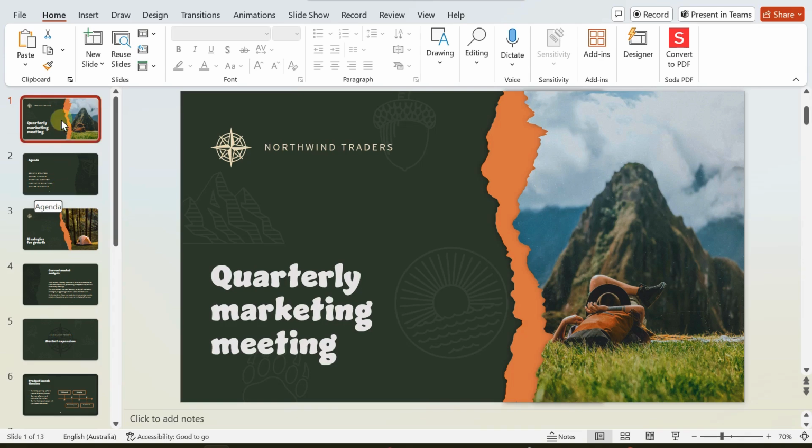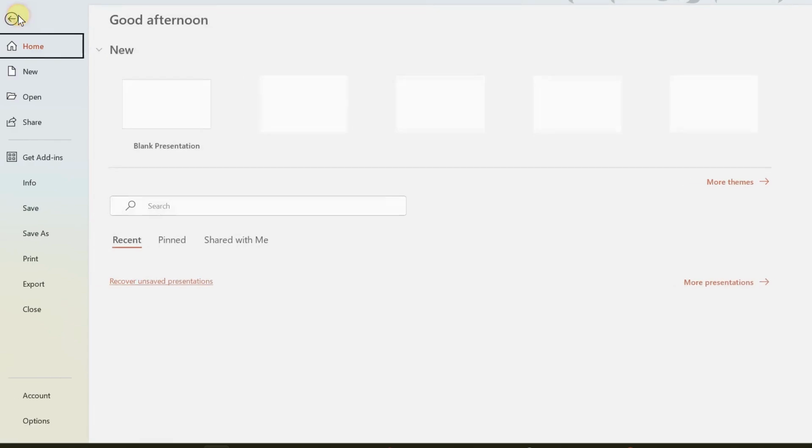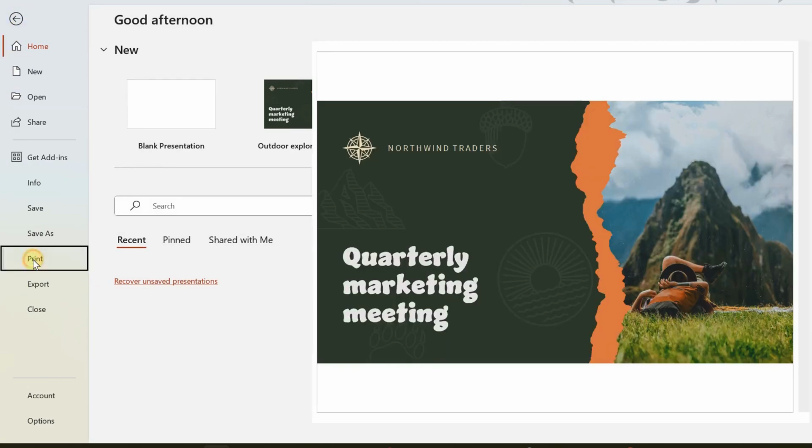And the other one is, if you are teaching in an institution and you want to give the students the PPT file as a handout, or during a presentation, if you want to give it out as a handout for participants to follow through and take notes, then you need to print it out and have it ready. Okay, so there are a lot of uses for PowerPoint slide printouts, and that's what I'm going to show you in this tutorial.